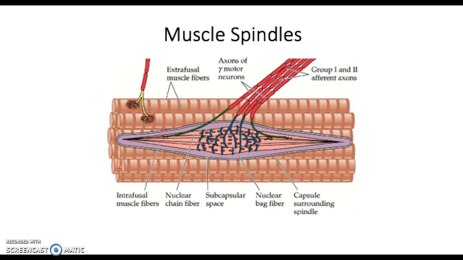Secondary sensory sensors detect and send information about the degree of the stretch to the central nervous system. This information is transmitted to a motor neuron, which activates the muscle to contract, thus reducing stretch.